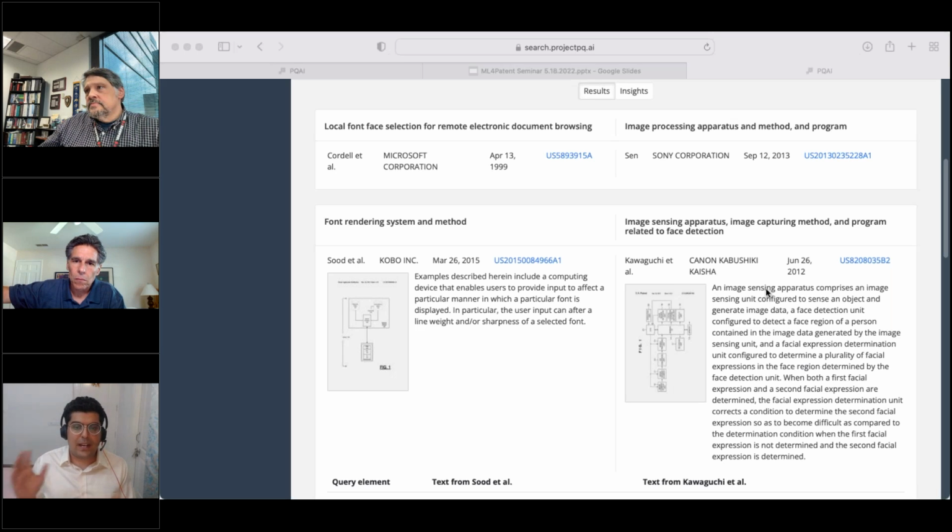So in a hypothetical scenario, it could be that the examiner finds these two references and says, okay, it is possible in the prior art to detect a facial expression and take a decision on the basis of that. And in the prior art, there is another document which is saying, okay, the font size could be adjusted according to the preferences of the user. And if you combine the two, okay, this is obvious.